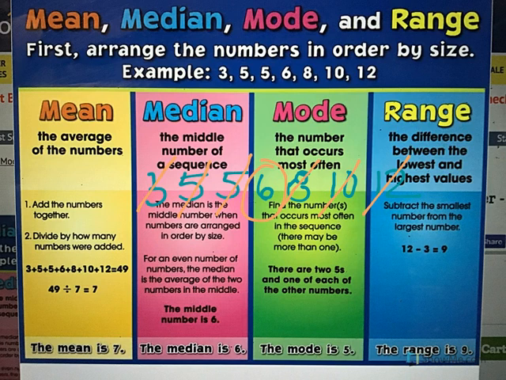All right. Mr. Hewlett, what happens if there's two numbers in the middle? Well, if there were two numbers in the middle, you would add them up, divide by 2. So like if I found all the middle numbers, I'm going to do it down here on the bottom. If I had 9 and 11, and those were my two middle numbers. Now this one's easy. What is in between 9 and 11? It's 10, obviously. But why? If I were to add 9 plus 11, I get 20. 20 divided by 2 is 10. So median, again, finding that middle number after you put the numbers in order from least to greatest.